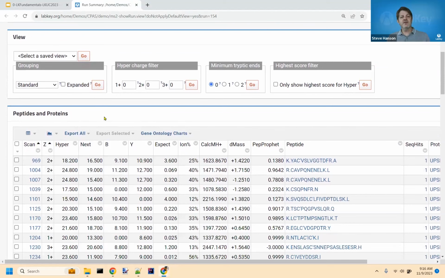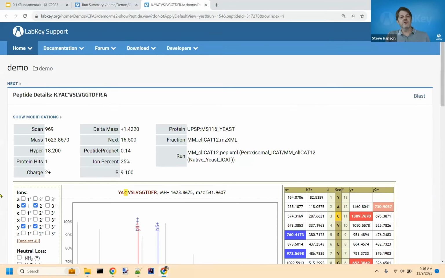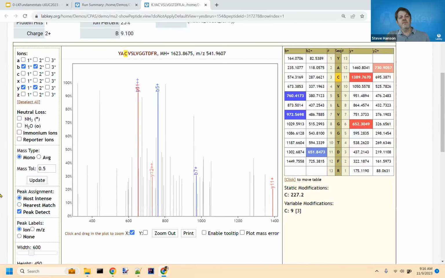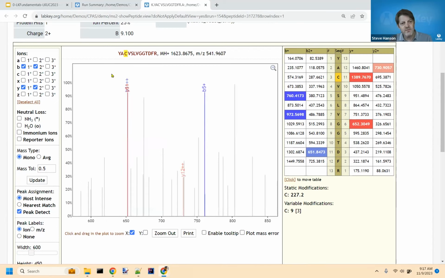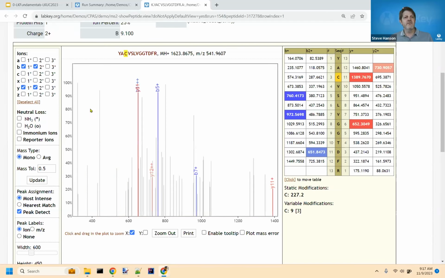And basically, here's the table of the peptides and the proteins that we're studying here in this MS2 experiment. Let's just pick one of them. Let's look at this peptide. Look, you get this great MS2 mass charge graph. There's so much to this. There's this whole dashboard on the left where you can refine the view. This is actually also drag and droppable. It's zoomable. So if you wanted to zoom in on these peaks, you can. Or if you wanted to zoom in just on these two peaks, you can, that kind of thing. There's just so much to play with here.